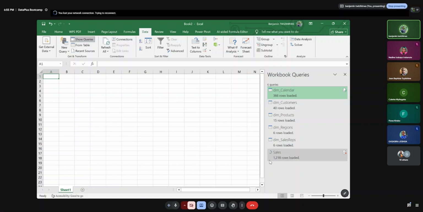So after loading, we are seeing some changes here. So please confirm if you are having the same interface like mine. So we are going to close and load to model, the same thing we did at the beginning.